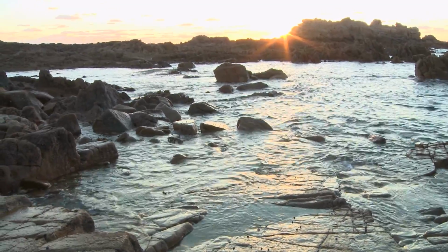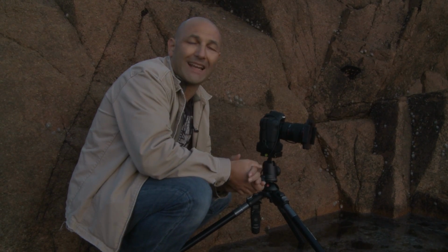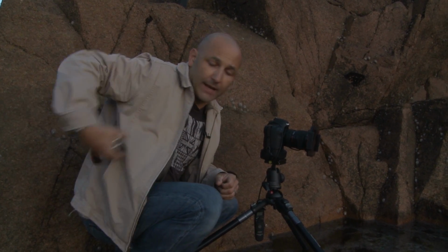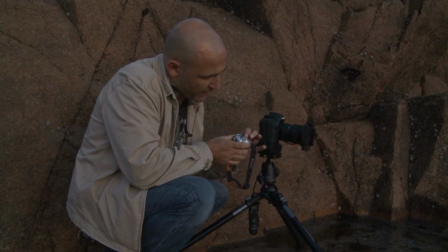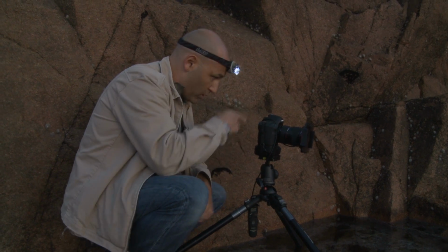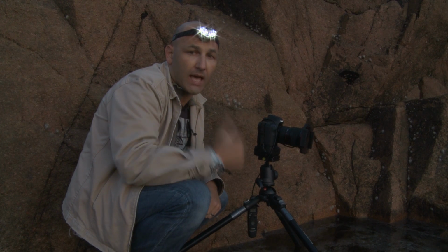And one final tip is that usually when I'm finished photography, it's getting quite dark because sometimes I'm taking the pictures well after sunset. And when you're out here on these slippery rocks, it's really important that you've got some illumination or a torch. And I find these little head torches work fantastically. They're really bright, these little LED torches. Pop that on your head and you've got a great torch for seeing your camera, seeing what you're doing, and keeping your hands free when you're packing up all your gear and on your way home.